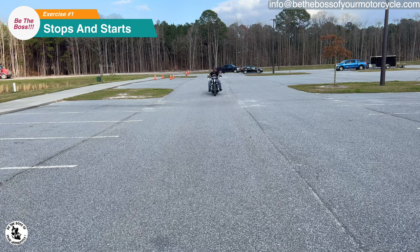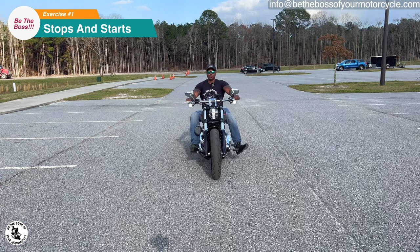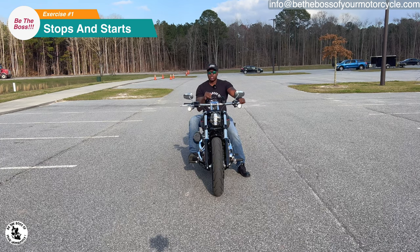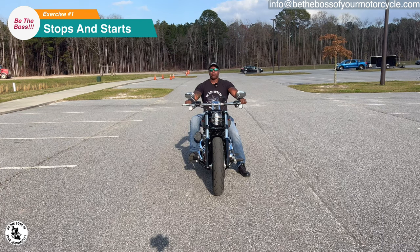Front brake, downshift, front brake. Finish it off with the rear, foot down nice and easy. And then the second part of this exercise is taking off. Because you want to take off, you want to make sure that your throttle's high enough so that you don't stall out or anything like that, or it shouldn't be puttering, right?